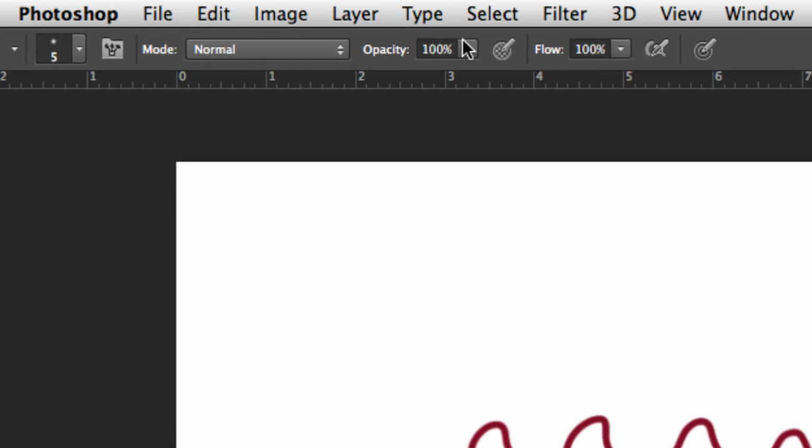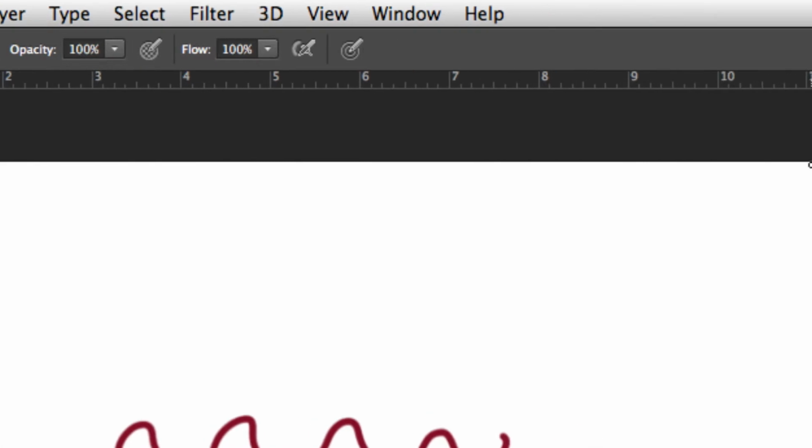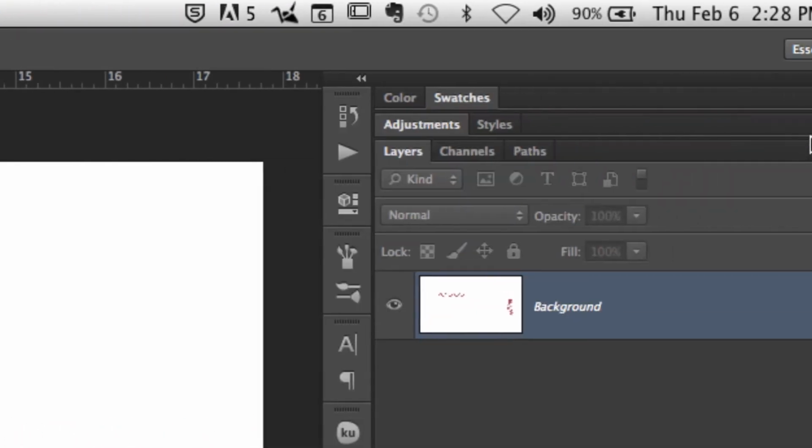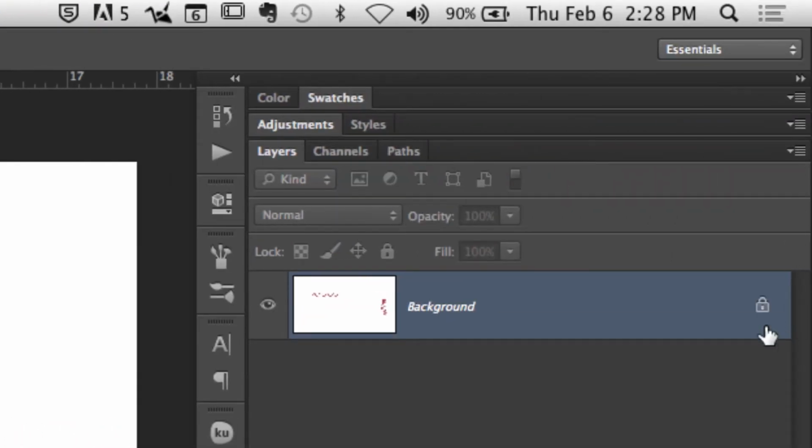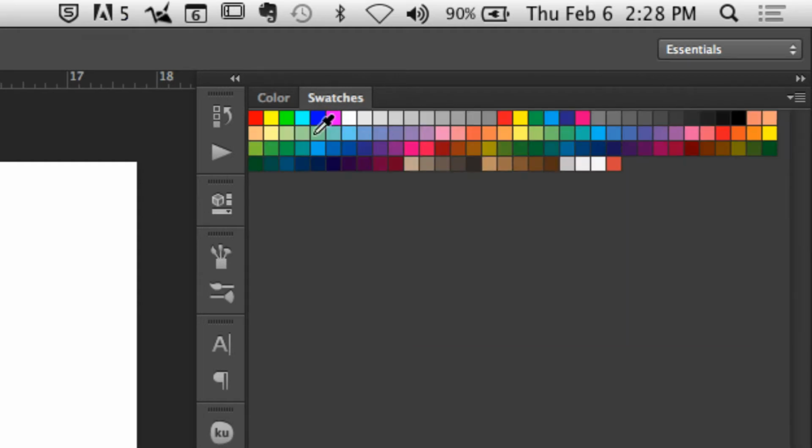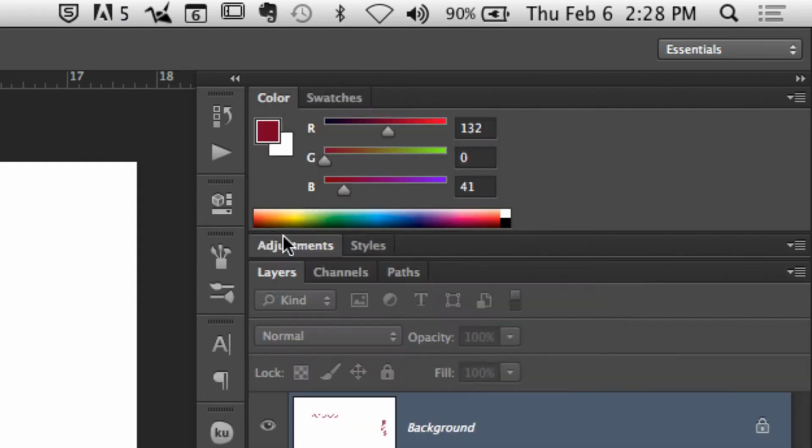All right, let's keep cruising. Now, the most important part of the interface is this right-hand side, because this is where we're going to be doing the lion's share of our editing operations. For me, my area looks like this. Yours might look ever so slightly different on CC. Yours might have some color swatches, something like that.